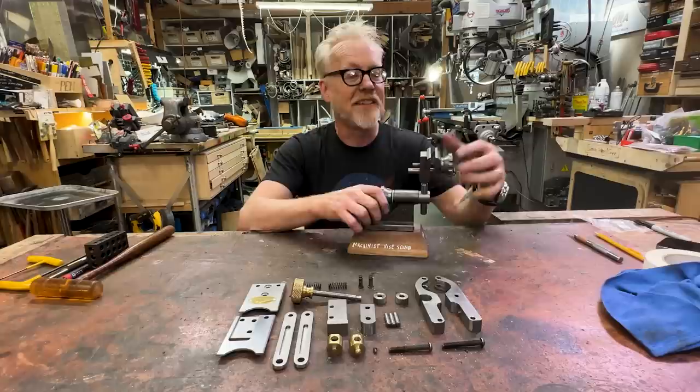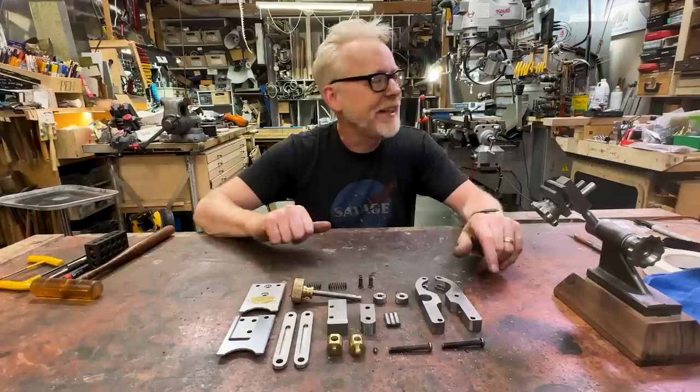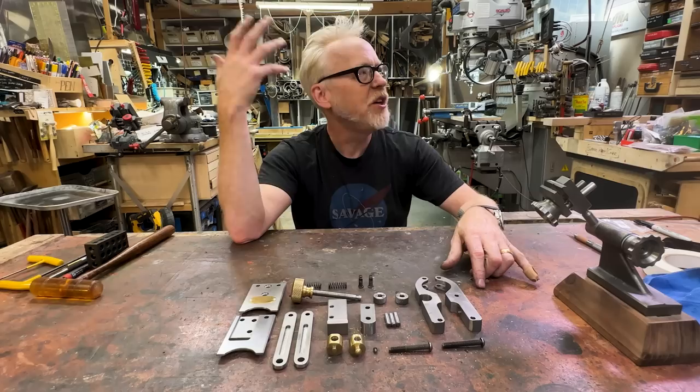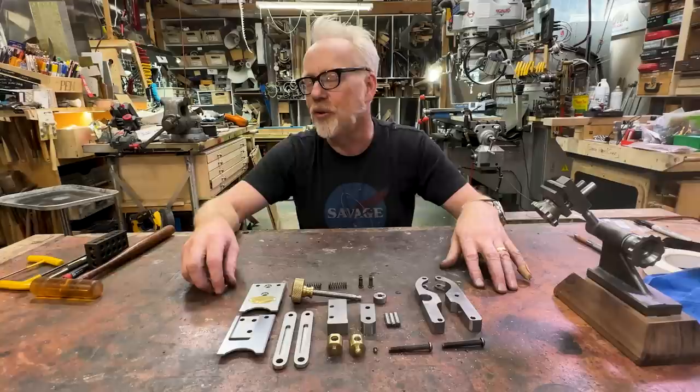It is very useful to me, and it was one of the first Hemingway kits I made. And they make a clamp knurling kit. Why didn't I build their clamp knurling kit? It is simply because when I finished Silicone, I never know what the reset's going to be like. Not to say I don't know how long it's going to last. It's usually about a week or two, but I didn't know how I was going to work through the week after Silicon. That Monday occurred and I thought, I want to make a clamp knurler. And I don't want to wait a week or two to order one and get it here. I want to start building it tomorrow morning.